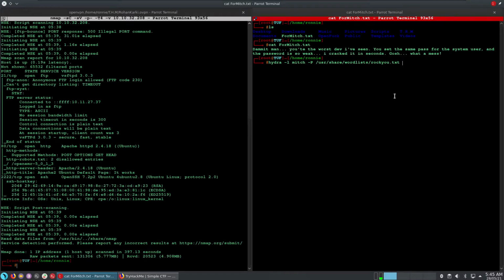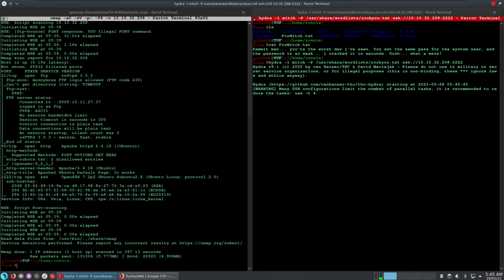Hydra -l Mitch -P the word list, and then let's specify the service that we're going to brute force, SSH, and the IP along with the port. So this will go ahead and brute force the password for the SSH service for us.